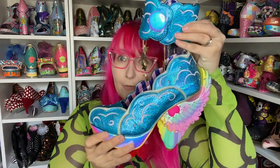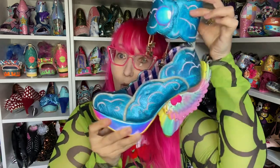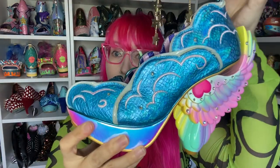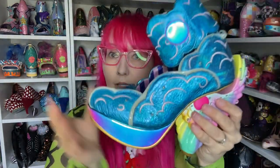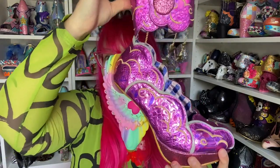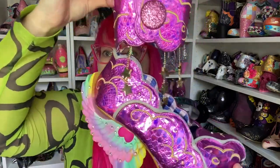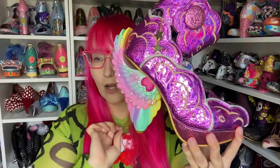The first pair I'm going to talk about is called Dreamscape — these were the ones on the official teaser we saw earlier in the week. These come in two colours as far as I'm aware: the blue pair, which I'll show you in detail, and the pink pair, which is this one here. There's a little heart on it — unfortunately it does kind of flop when it's not held, but you get the idea.